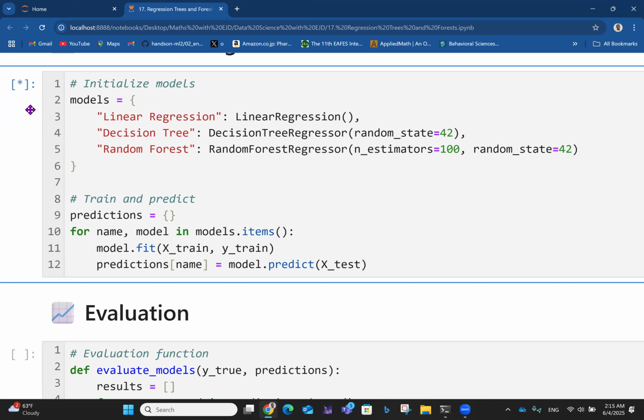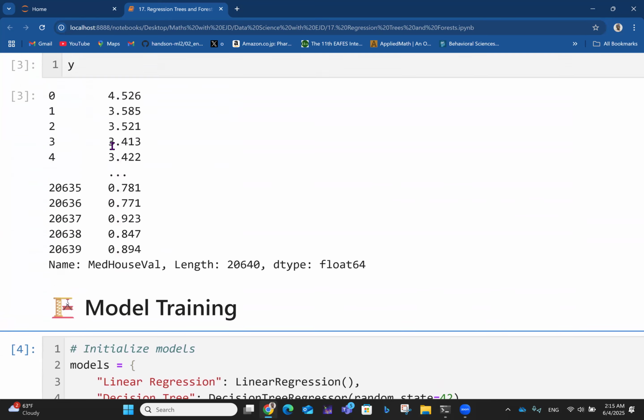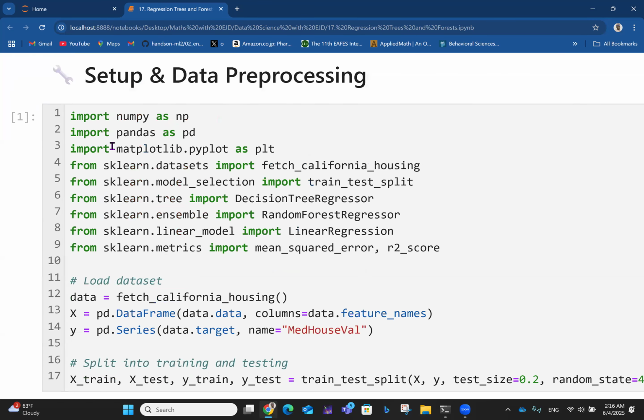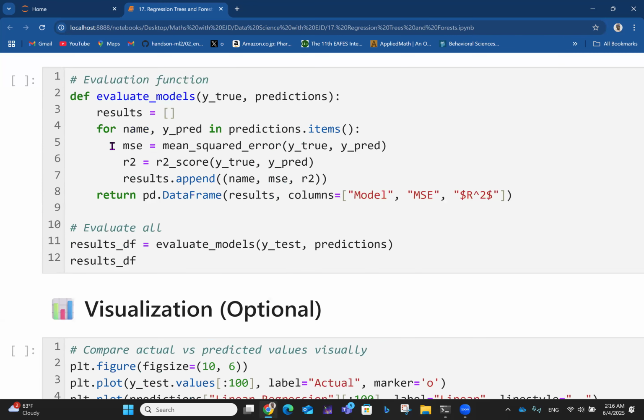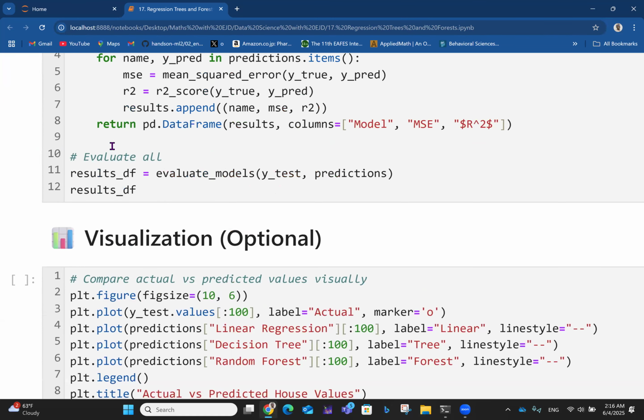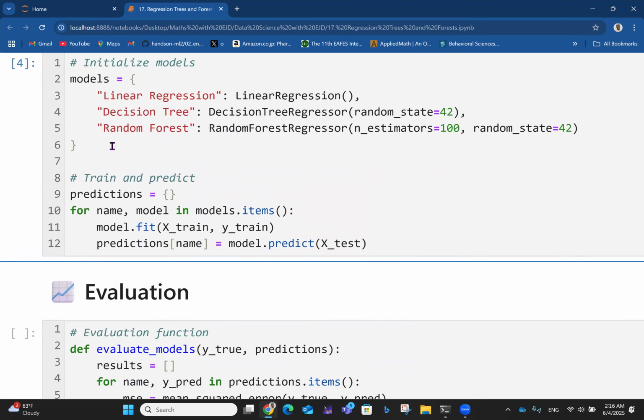That takes a bit of time, and the star is on. So it's iterating over the three models to fit them. That's why it's taking a bit more time than what it would take for a single model like we have been used to. So it's still running, taking some time. Yeah, now it's done. So it takes a bit more time than what we have been used to in previous situations when we're training just single models. So now it's settled.